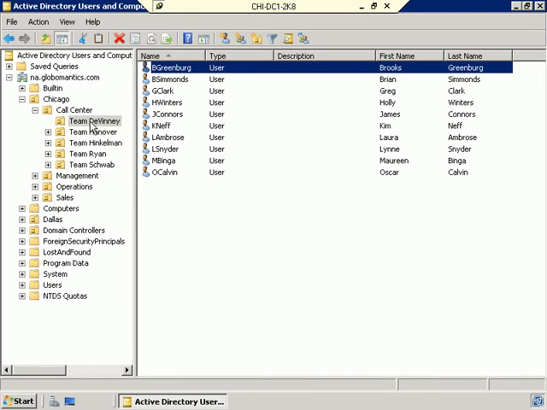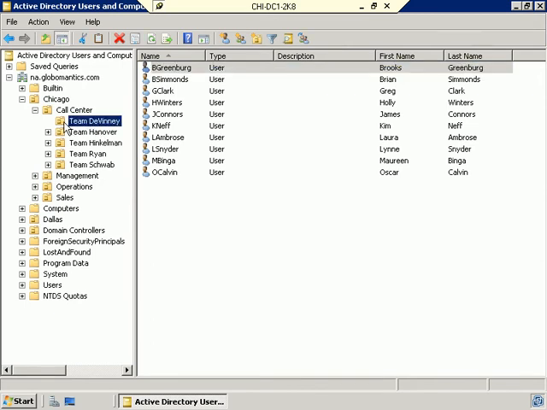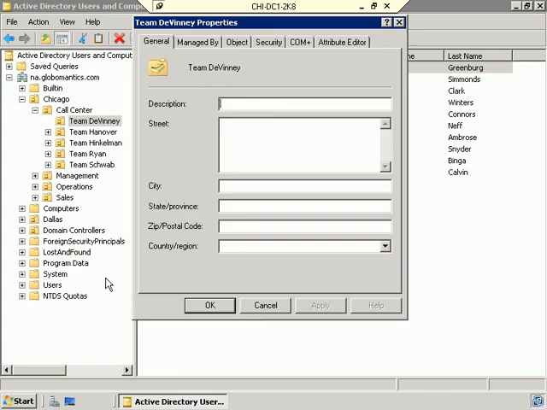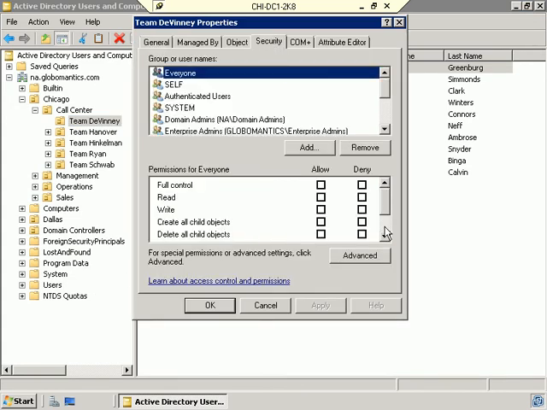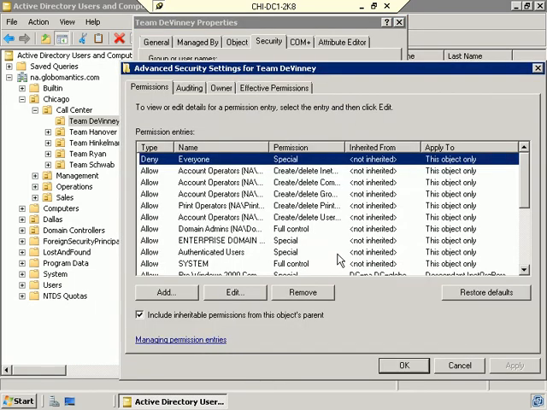I'm going to go ahead and select this organizational unit, this container, right click, Properties, and go to its Security tab. And you'll notice that there is still a list, but it's not quite as long a list. And part of why it's not as long a list is because we're looking at an organizational unit now, not a user. And so different Active Directory objects are going to have different permissions. And along those same lines, let me go ahead and click on Advanced. And this will show us our special permissions.